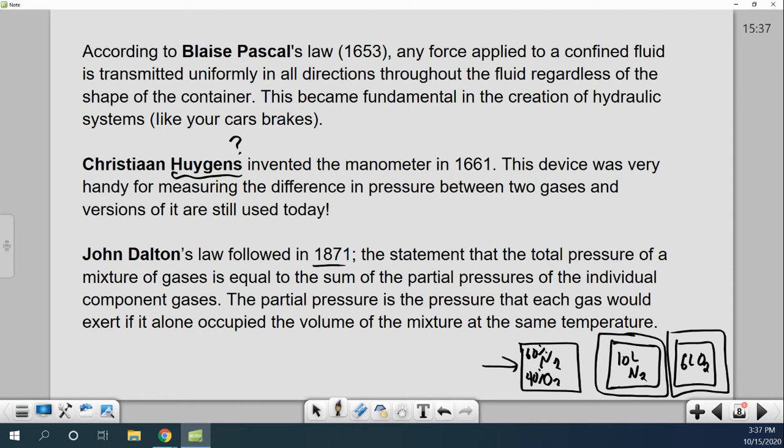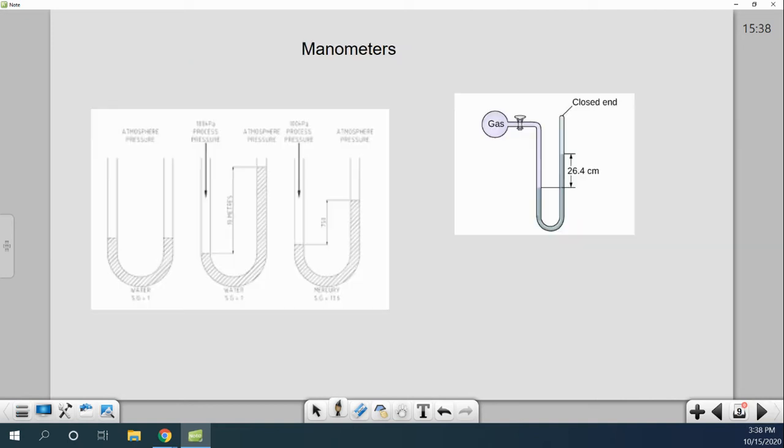And it seems like, oh, that kind of makes sense. But they had no concept of whether putting gases together would actually work together, or if maybe the gases would dissolve together and exert the higher one's pressure. We had no idea. So Dalton came along at the time and figured the partial pressure is the pressure that each gas would exert if it alone occupied the full volume of the box. Then he did a bunch of experiments and figured out that by adding those partial pressures together, you get the total pressure. So that was kind of a big thing in pressure theory at the time.